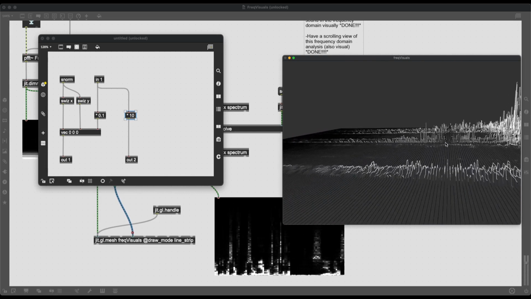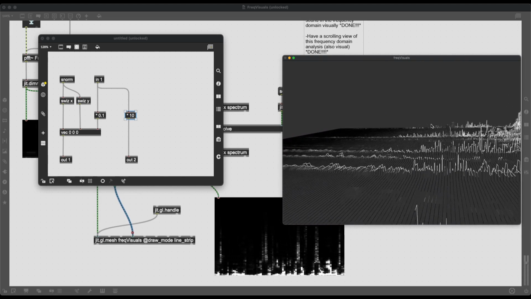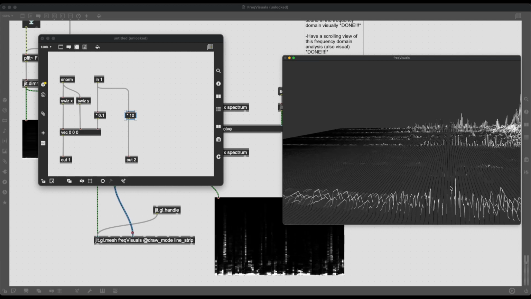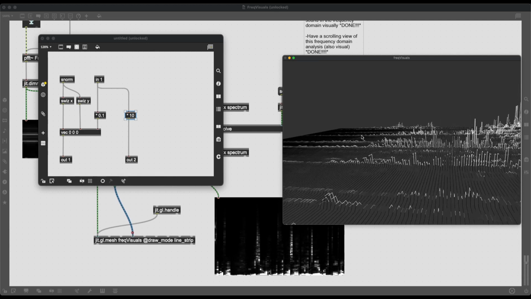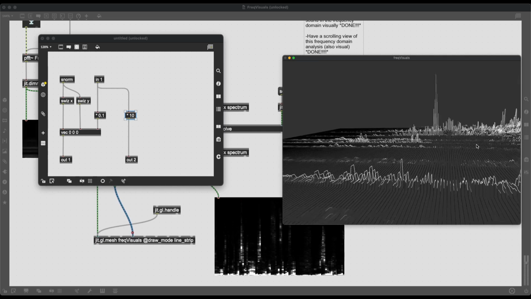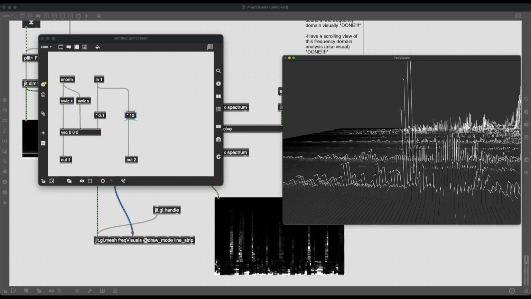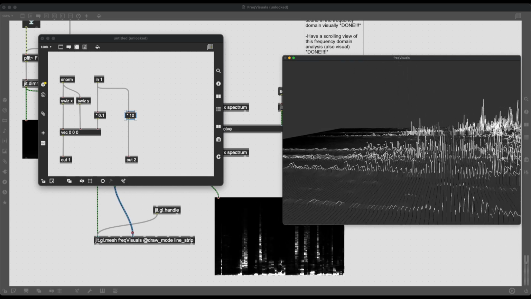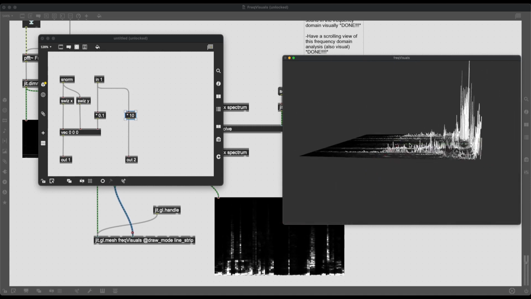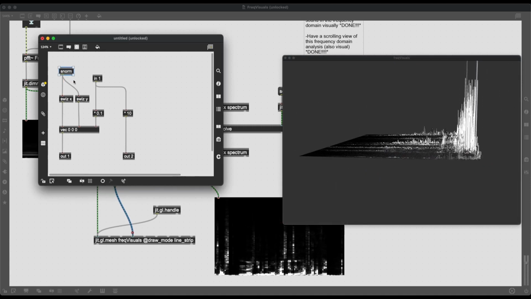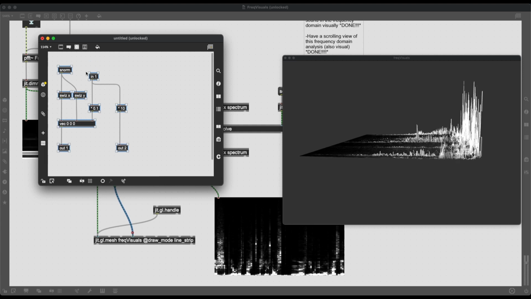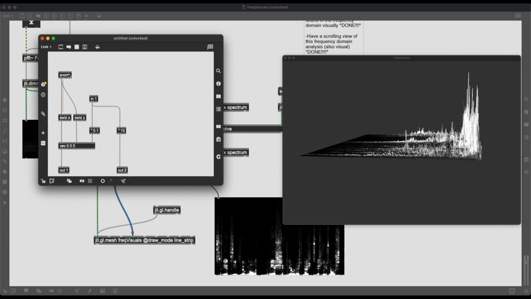So for example, it might be interesting to work with this on the level of terrains. Maybe you can have some different colors here for different frequency bands, or something determines the colors. Maybe this offsets an already existing shape. And finally, as an example, maybe we can try to use jit.gen to generate a shape along with this data.